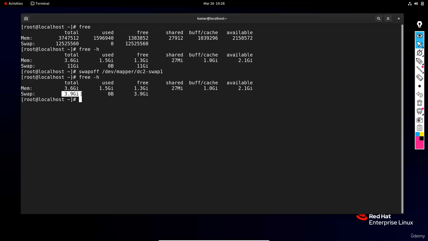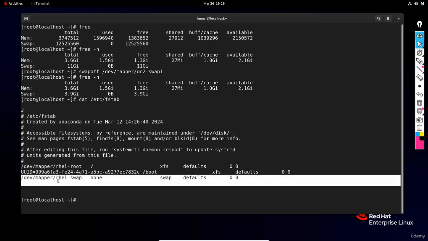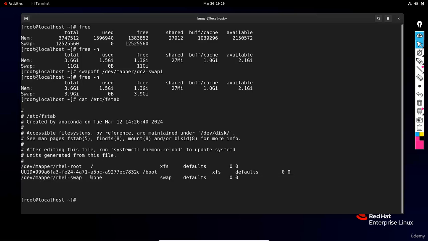Okay. So if I want to make a permanent entry for this swap partition, this virtual RAM, then I can make the entry inside /etc/fstab. You can check here the mount point is none and the type is swap. This entry needs to be made here.